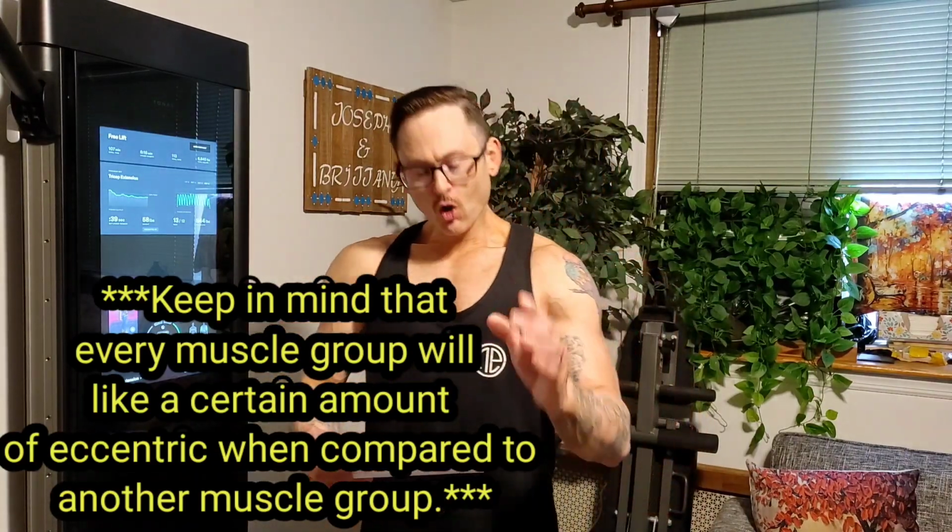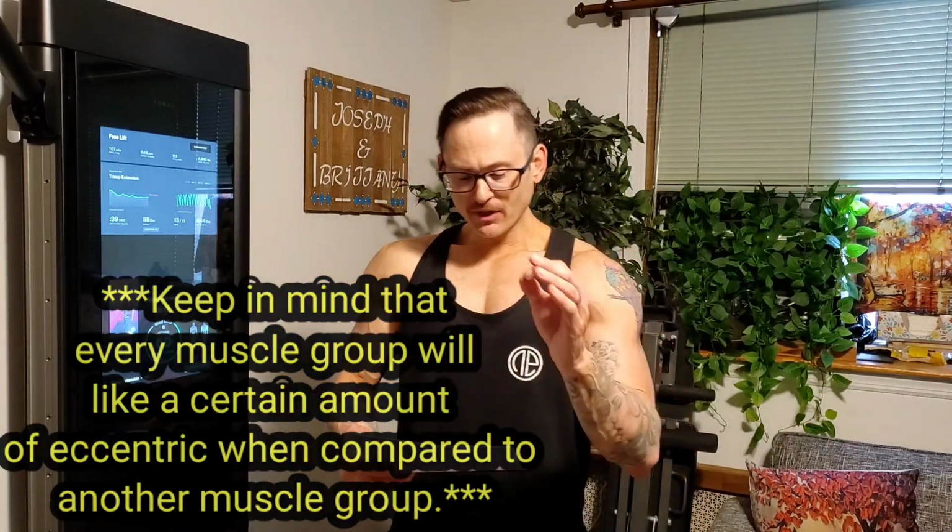All right. So the second thing you want to look at is how much concentric do you actually want? The more eccentric that you have, the less concentric Tonal's going to give you. All right? So how much concentric do you want? Because concentric is very important. You do need concentric. Is it going to build the most amount of muscle size? No, it's not. But it is going to build your strength. Okay? If you're looking at bodybuilding, right? What we do on the Tonal.